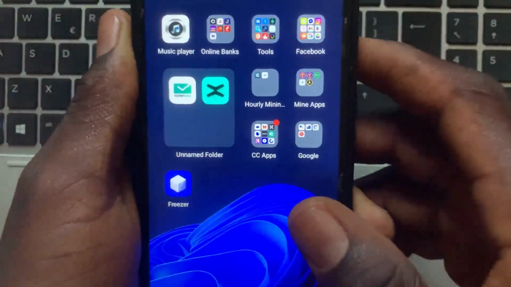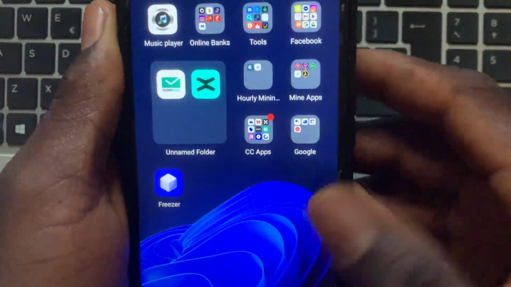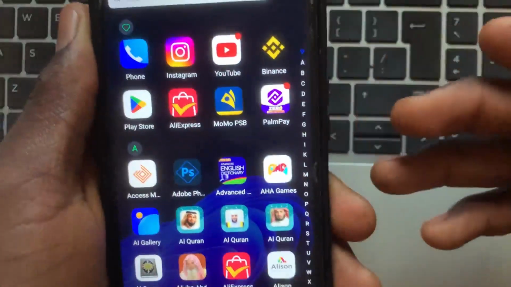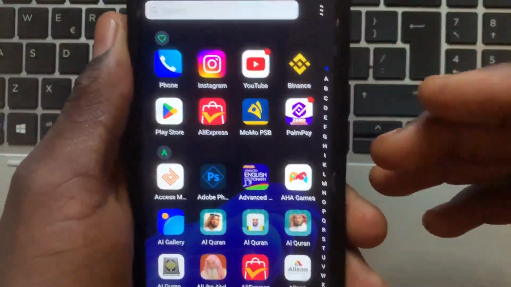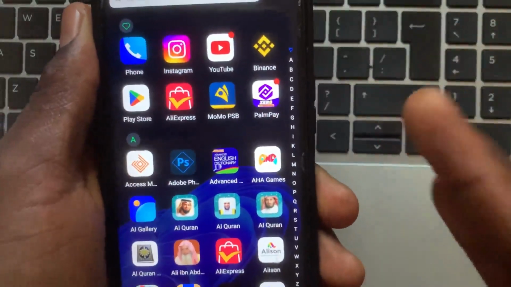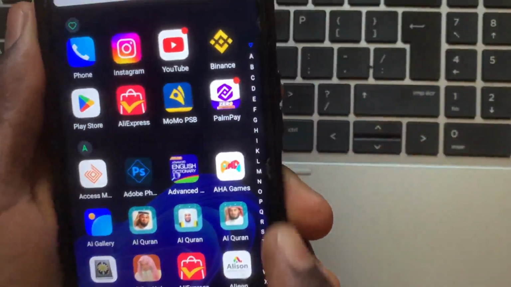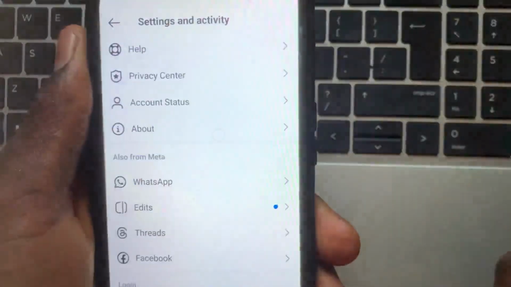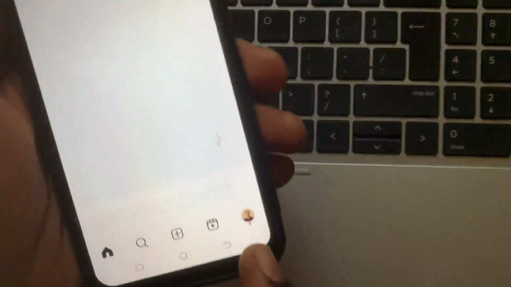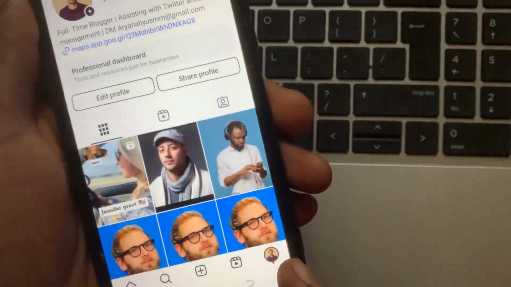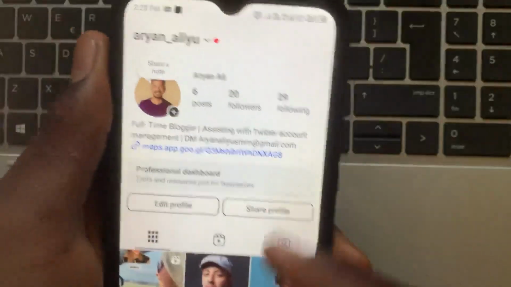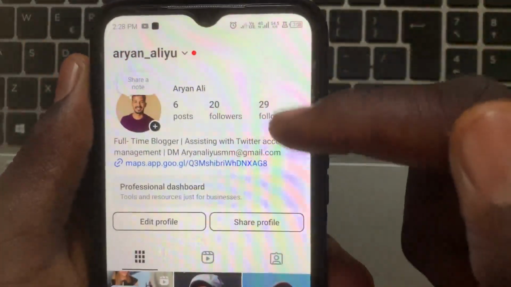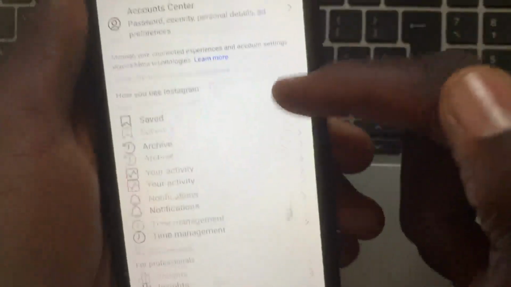But if you try this method and you are still not getting your Instagram account back, still getting the error which says you can't use this picture right now on Instagram, now I'll show you the last method and the best method to fix this problem. Open up your Instagram app like this. After you open the Instagram app, go to your profile, then go to this menu at the top. After you open the menu, scroll down. Now go to this Your Activity.